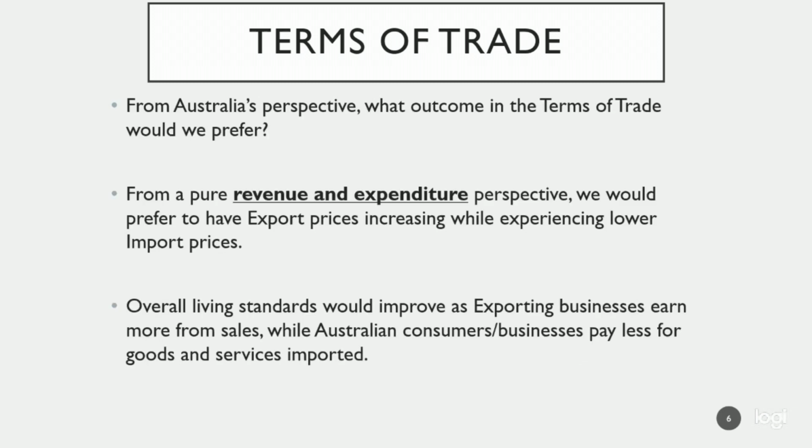So based on this information, what would Australia prefer? And the answer is that ideally we would want export prices to be as high as possible and import prices to be lowering. And what that means is that for every export that we sell, we are generating more injections than the leakages that would be occurring from the purchases of imports. And through these increased amounts of injections, this also can lead to more employment opportunities as the exporting sector earns higher revenues. And if import prices are decreasing, then it also means that Australians are able to purchase more goods and services and have an increased purchasing power.